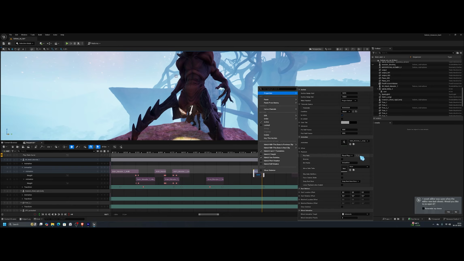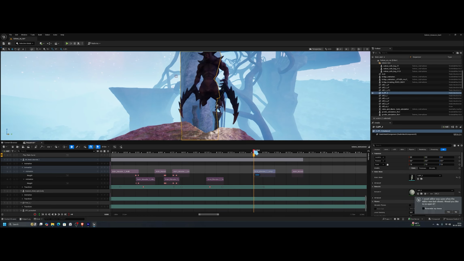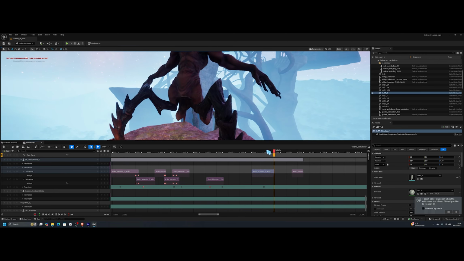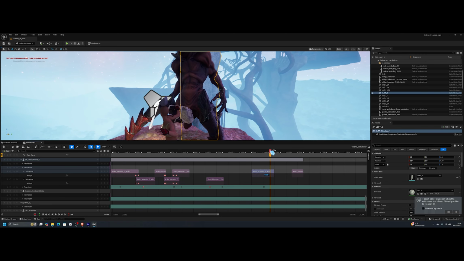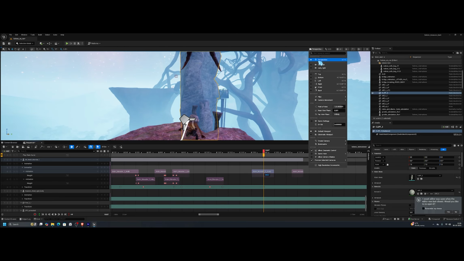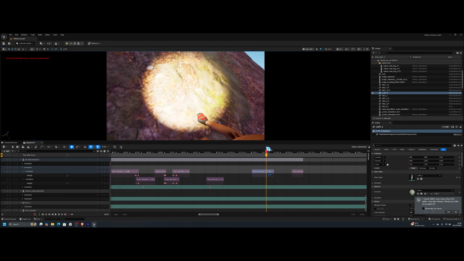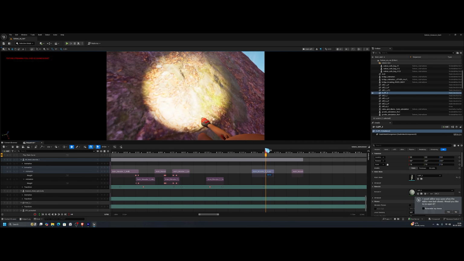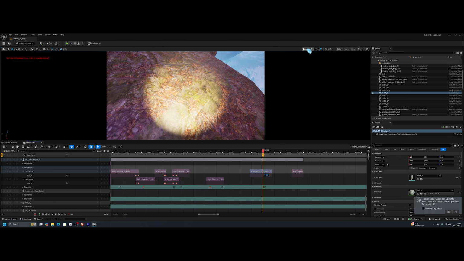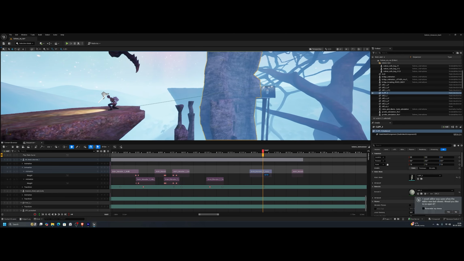So let's say play rate should be set to 0.5. Let's go to the camera view and see how this looks. I wanted it to land right here. Perfect. So now let's animate the creature's location based on this.